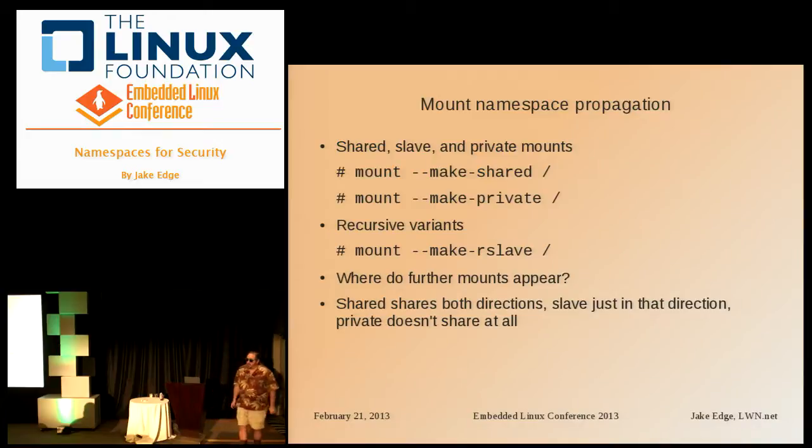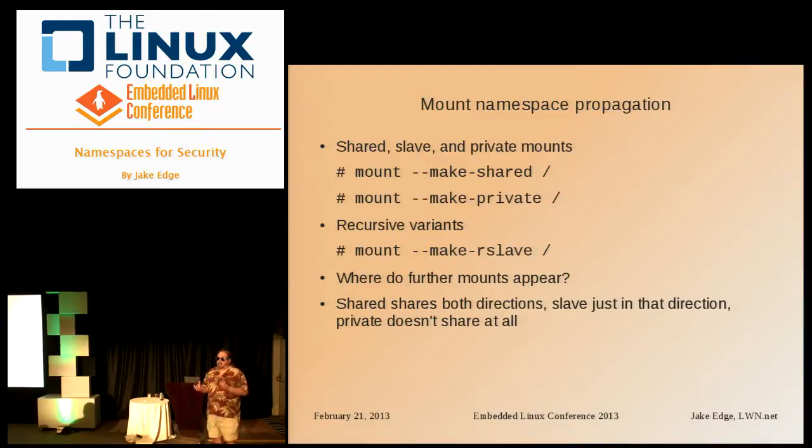Another issue that can be confusing, depending on how your distribution is set up: many distributions by default propagate their mounts. They do what's called mount namespace propagation. So you would probably expect, given what we've said so far, that if you have two mount namespaces and you mount something in one of them, you don't see it in the other. That would be the normal situation, but because of the way mount namespaces are often used, some distributions will by default make it so that those mounts are visible outside of the namespace. Basically, they'll propagate the mount into other namespaces that refer to the same mount point. You can change that behavior.